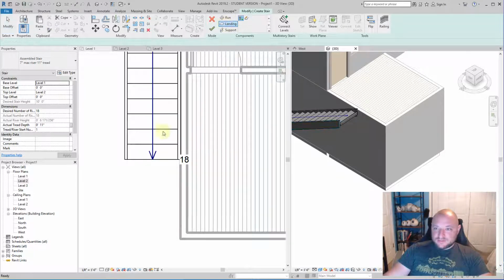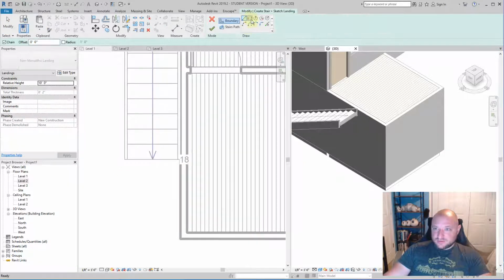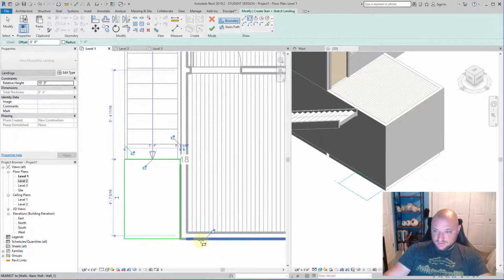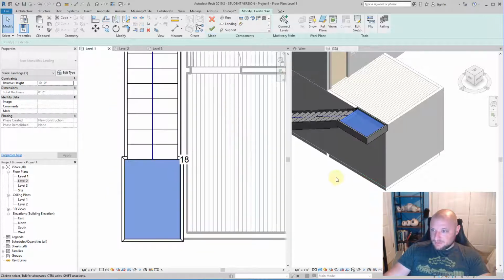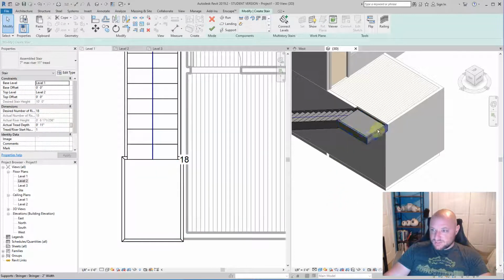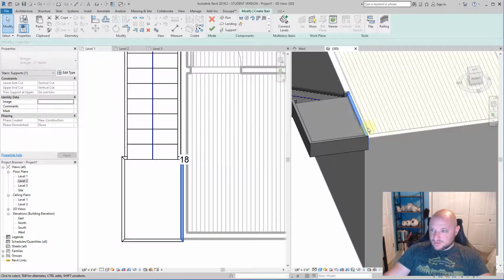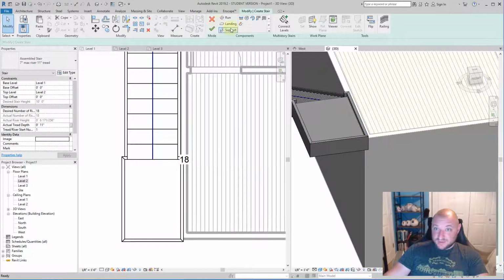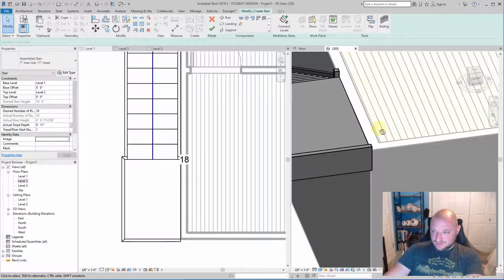The other thing I want to do for these stairs is a landing, and I'm going to do a sketch. Sorry, I kind of clicked on that. Hopefully you guys can go back and see that. But I'm going to choose a boundary rectangle, and then we're just going to draw that right there, and a green check mark, and that draws a landing there at the top of the stairs for people to walk out onto. I'll delete, and I'm going to hit escape. The nice thing about this little green check mark red X thing is I can hit escape and get out of the tool. So I want to get rid of this because that's something you don't want there. People might trip on it.